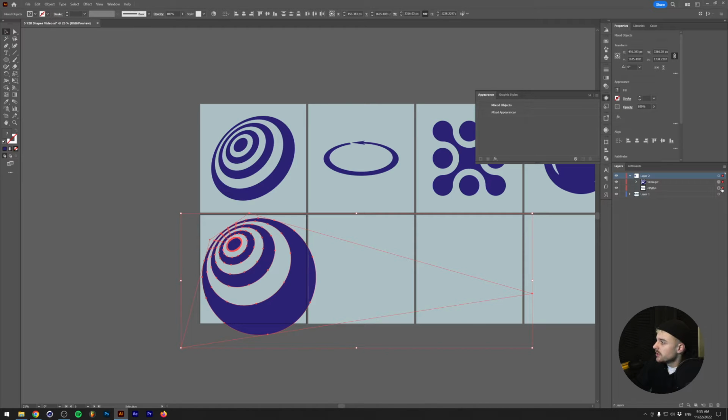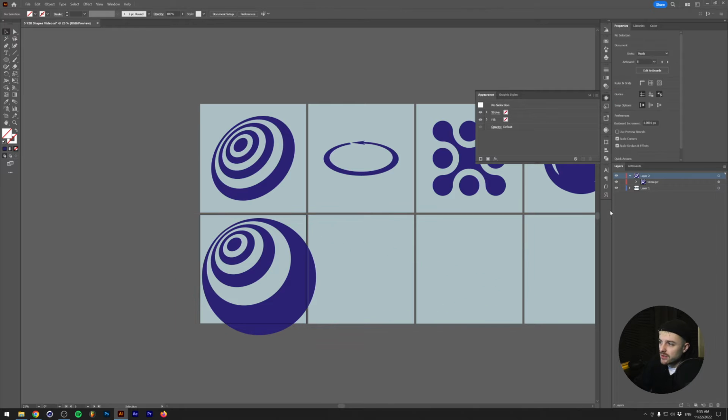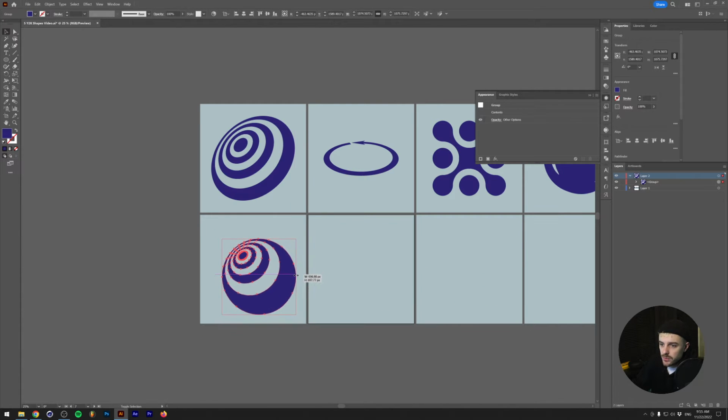And in the layer menu on the right, you can see that there's a path, and you can just delete that because it's not any visible thing. It's just whatever was used to create this 3D effect. And then you're left with your group, and you can just make this a little bit smaller and align it to the center of your artboard.